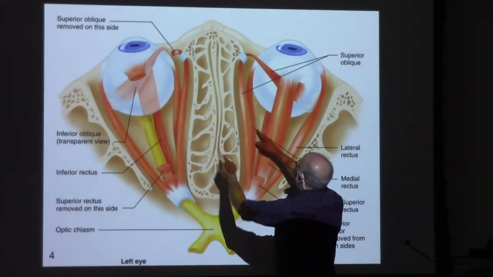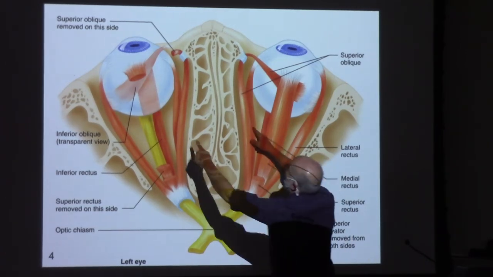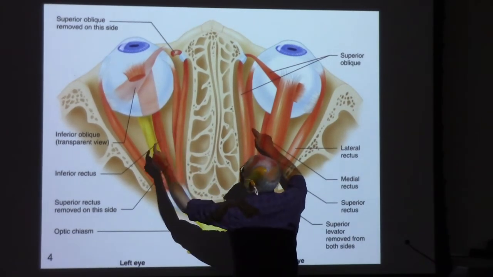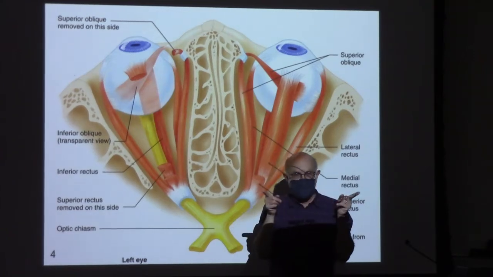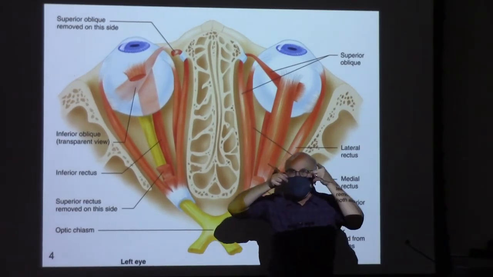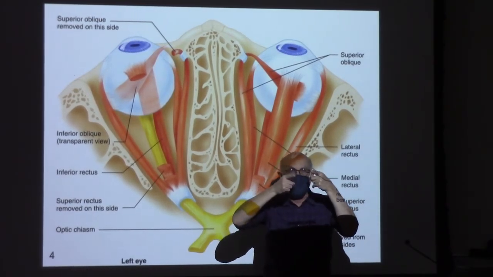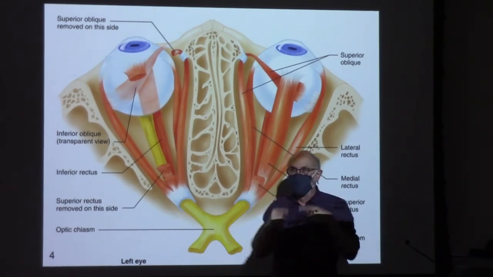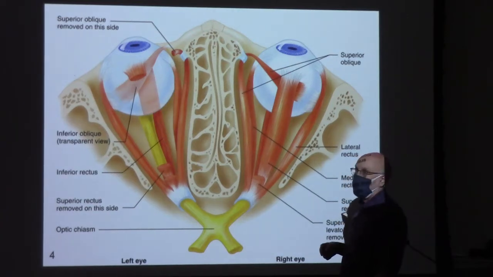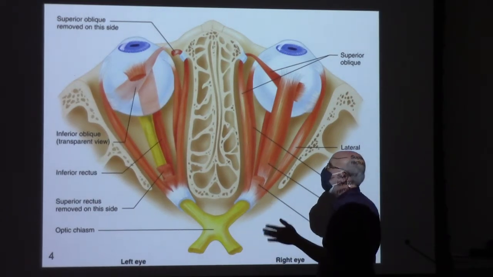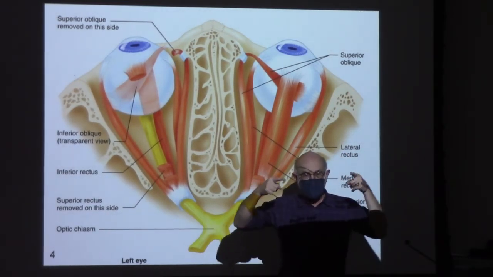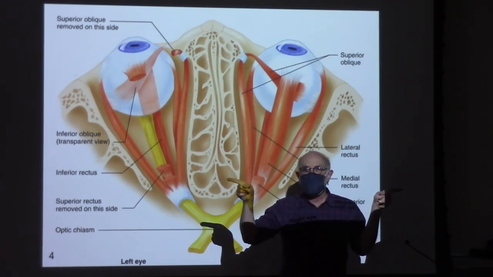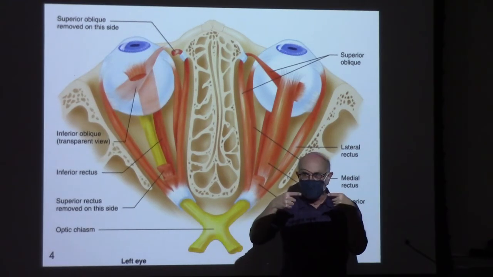There are medial rectus muscles, on both eyes. And now you can get the idea. If I contract both my medial rectus muscles, I would go cross-eyed. And I can do that, but I don't want to. So lateral rectus muscles move the eye outward, and medial rectus muscles move the eye inward.